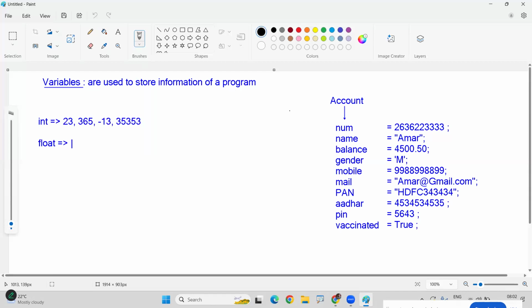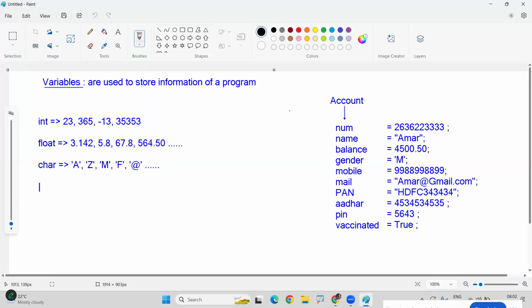Decimal value means, for example, 3.142, which is the pi value. It could be the height of a person, the weight of a person, or a product value. These numbers with decimal precision are called decimal values and come under float values. Character is to represent a single character. We represent it with single quotes. A, Z, M for male representation, F for female representation, any symbol. All these come under char.